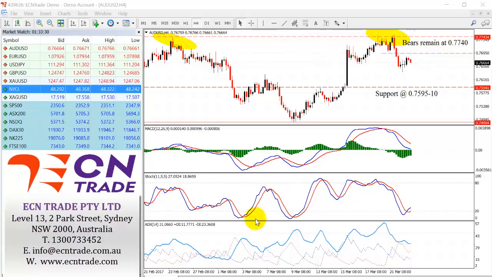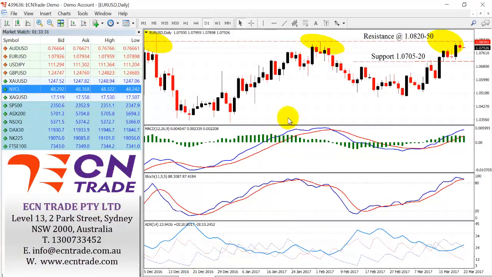Well, the euro went for the top side overnight and recorded the high of 108.28 before rejecting and falling beneath that 108 handle. As you can see here, the market is clearly from the beginning of February and also back in December, a very heavy supply zone. And until we see the dollar index go through that 99 figure support level, currently trading around 99.47, so still a little bit away, the market should still find that cap at 108.2050.